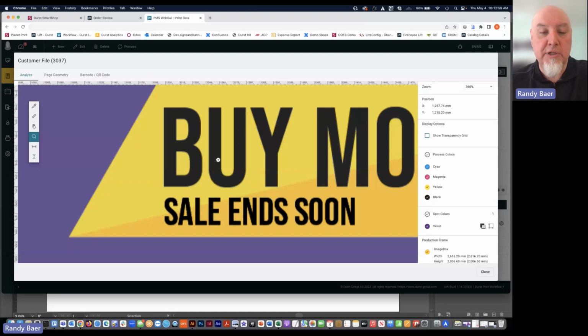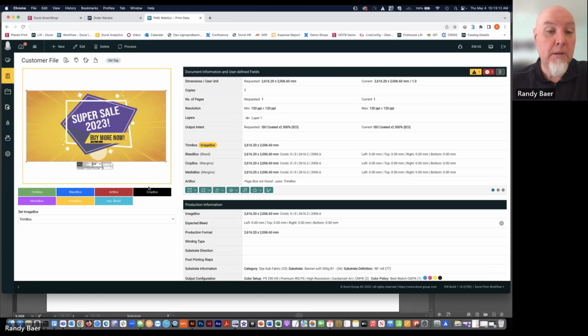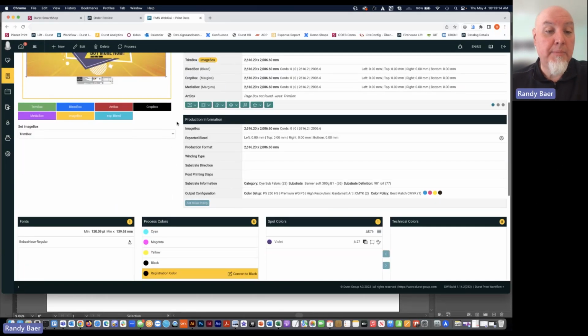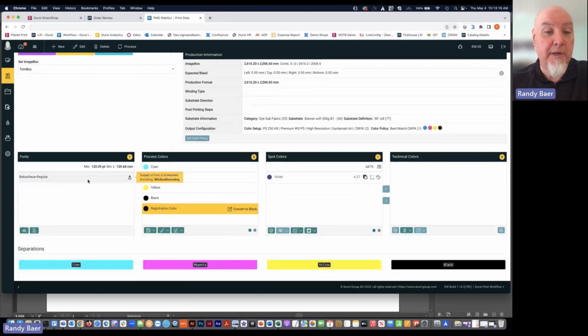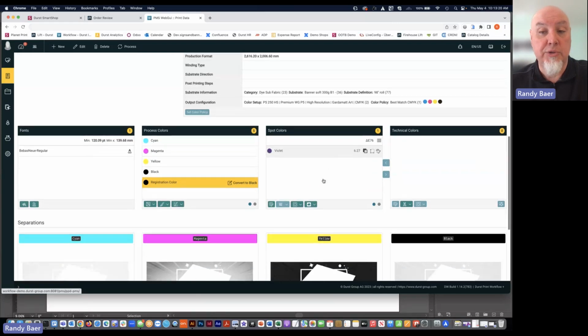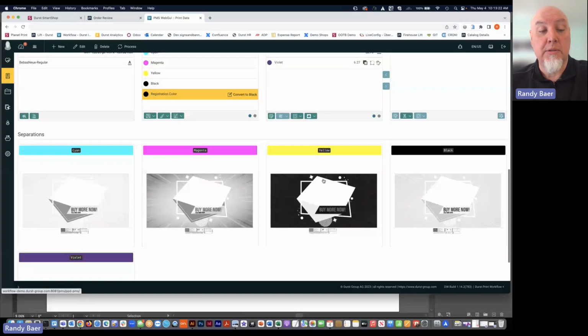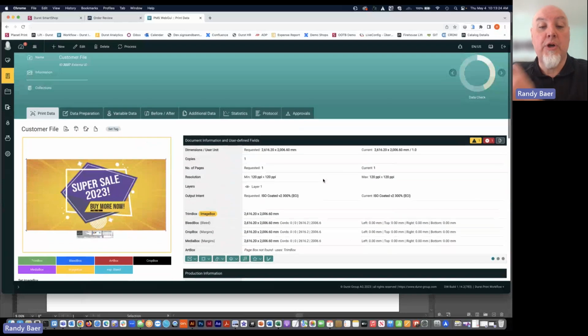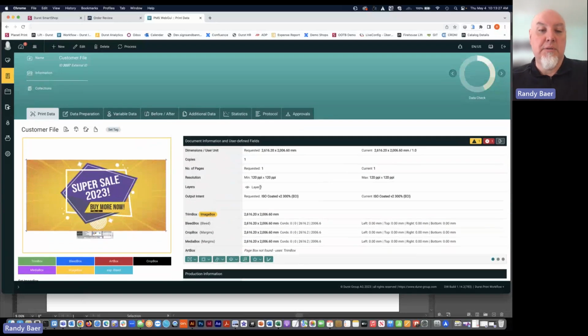And why is that? Because this was a pure black, this was a registration black. Of course, whenever we're outputting a job, we want it to all look exactly the same. We don't want any differences. Further, I had mentioned the fonts. Here's the font, this should be embedded. There's our registration block. Here's the violet that is an issue. We don't have any technical colors, how to cut this. So we have all these things that need to happen to this.